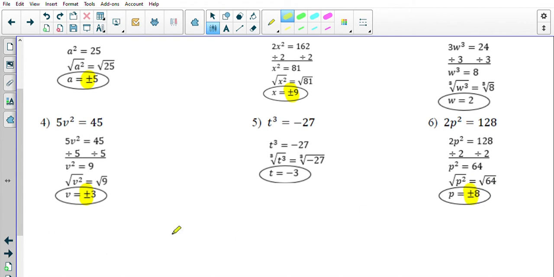I'm highlighting that plus or minus symbol because honestly, the biggest mistake students make is they just forget to put that. It's a common mistake. It's easy to forget, especially the first time seeing this. But even high school students can sometimes forget that there's more than one solution to equations that involve x squared, p squared, c squared, y squared, whatever it may be.